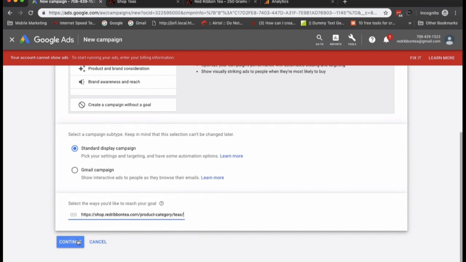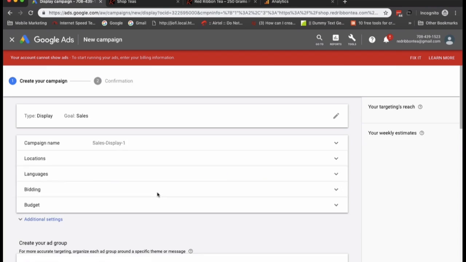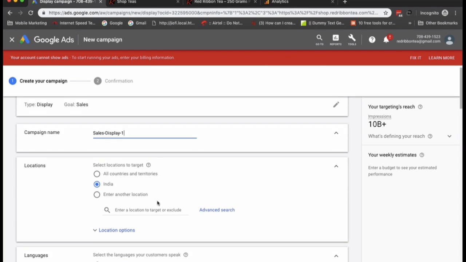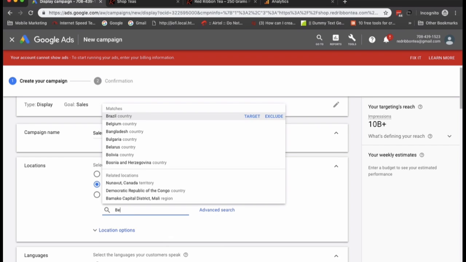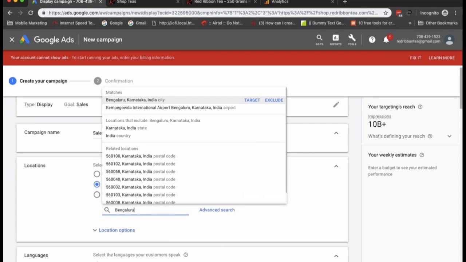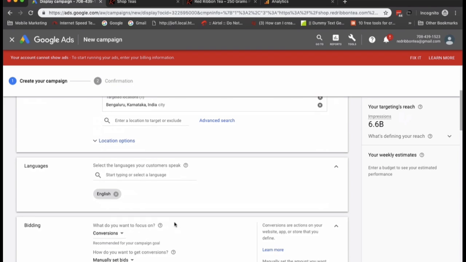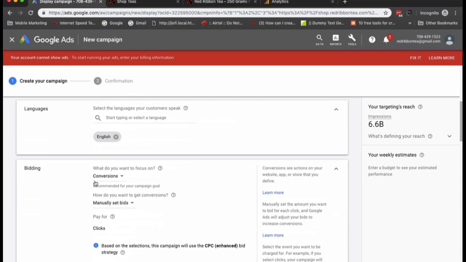So again I'll confirm the landing page. Change the target location to Bengaluru. Language, bidding.